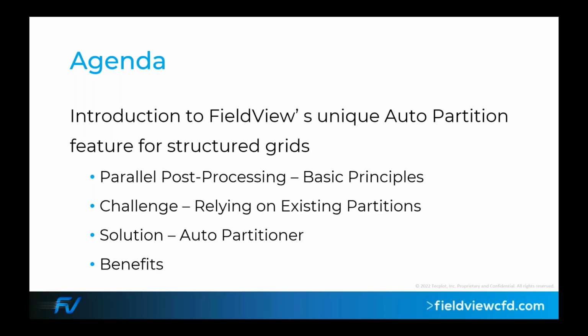To do that, we'll have to take a step back and talk about how FieldView does parallelization, the basic principles. We'll see that there is a challenge, as Raja mentioned already, when the partitions that are pre-existing don't allow FieldView to do good load balancing. And the solution we've developed is to auto-partition your data, so potentially repartition what you have. And we'll look at some benefits, some speed-ups on actual cases so that you can get a feeling for what kind of speed-ups you could get on your hardware and your data. So let's dive right into it.